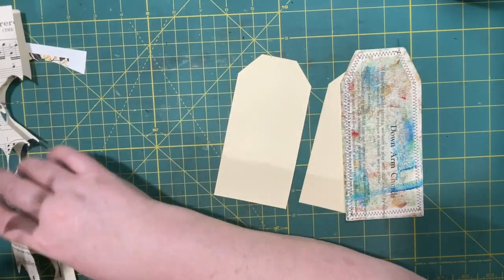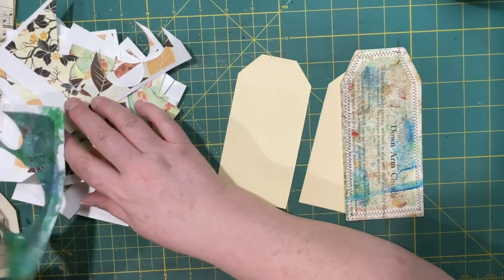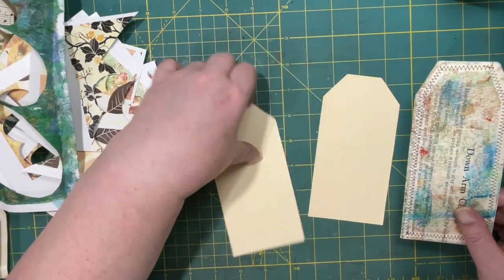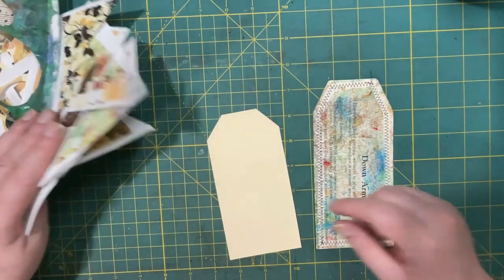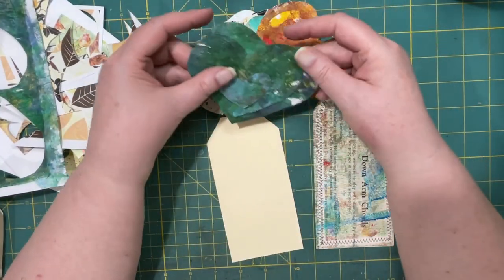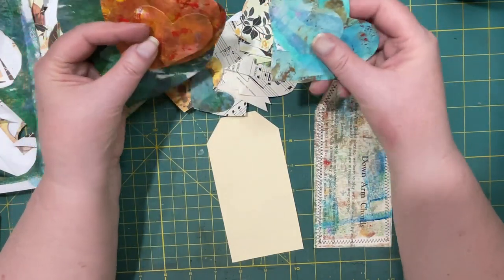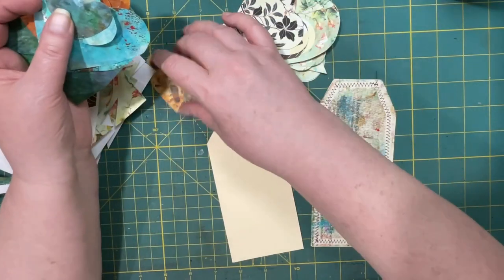I'm participating in Tina's challenge there at Shabbydabbydoodah. It's Tagtastic Episode 1, and what she did was she took some tags and applied hearts. So I have many hearts, and I cut them. I made my own template. I also just freehanded cut some, because why not? These are painty pages I made, so I'm going to incorporate some of that.